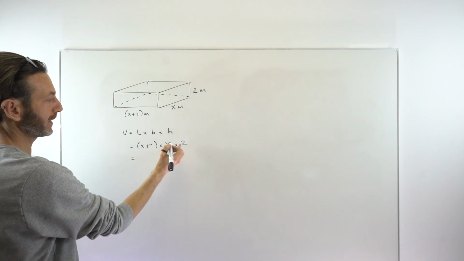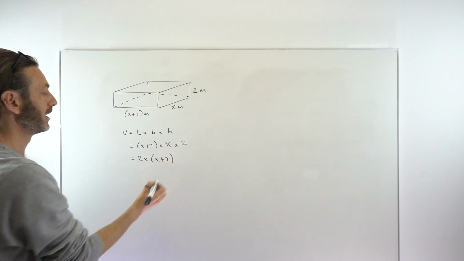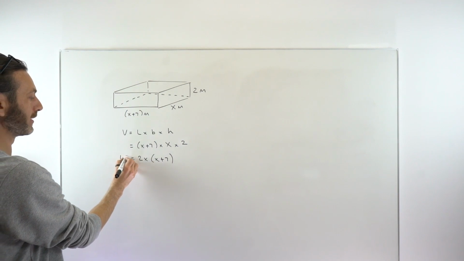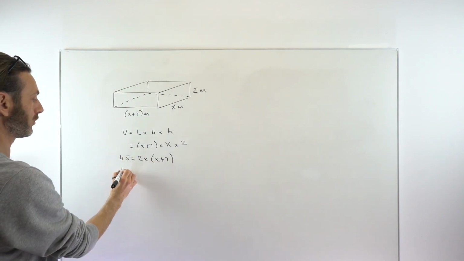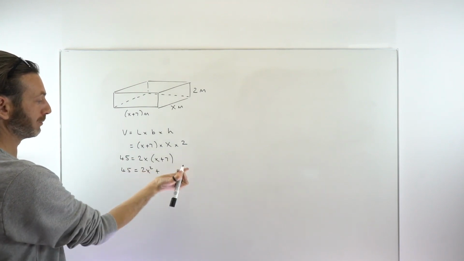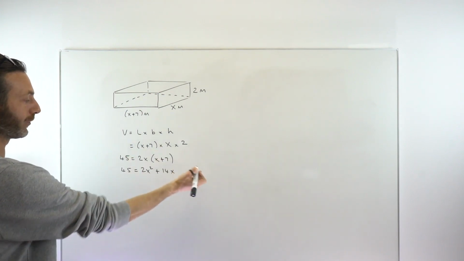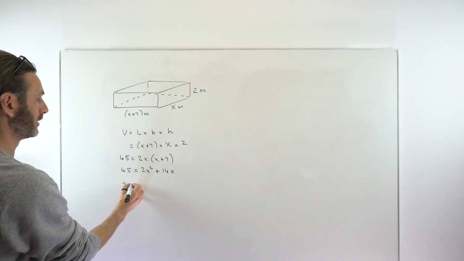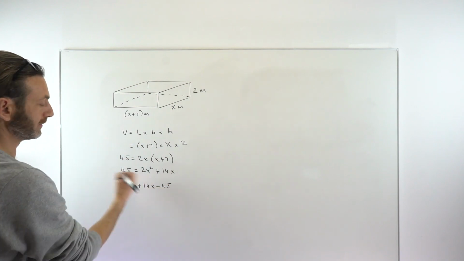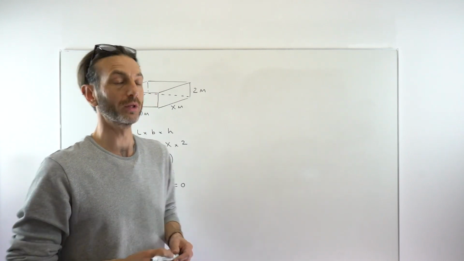Okay, so just tidying this up, x times 2 is 2x, so we can make that 2x bracket x plus 7. But they're telling us in the question that the volume itself numerically is 45. So we can stick a 45 there. So 45 is equal to 2x squared by multiplying the bracket. 2x times 7 is 14x. And then if we just pull the 45 to the other side, we would end up with 2x squared plus 14x minus 45, and that would leave 0 on the other side. So that's going to be equal to 0. So that's where that formula comes from.